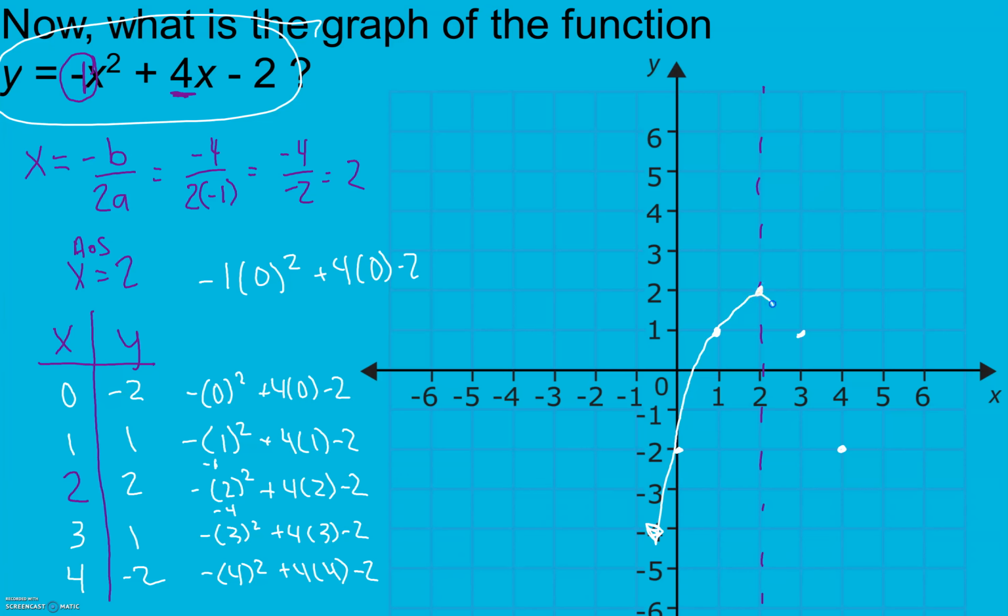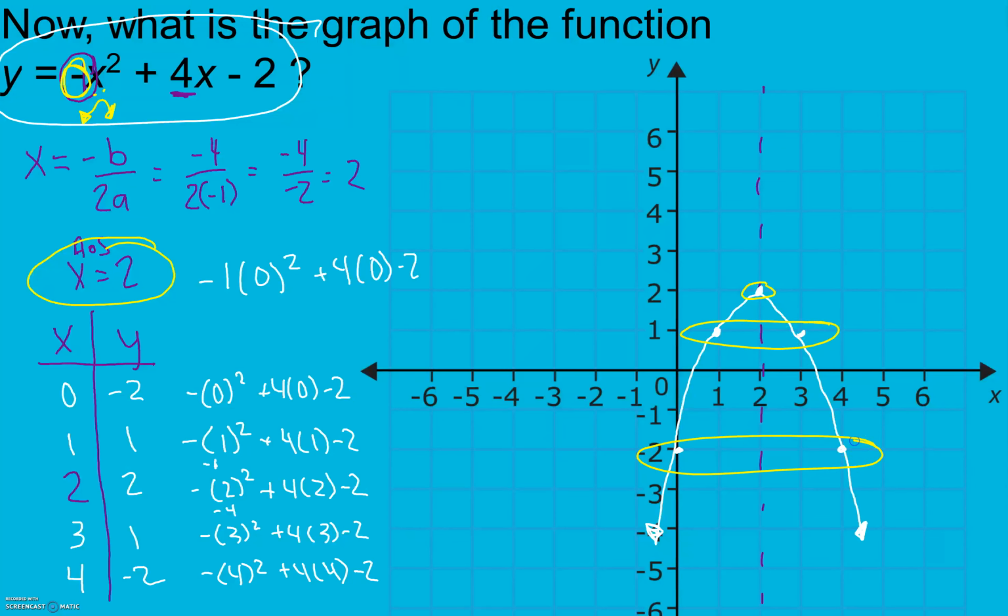Connect your dots. And there we go. Again, we want to double check, does our answer seem reasonable? Well, here we had a negative in front of our x squared, so it looks like it's going to be a sad face, which we have. We also said that our highest point then was going to be at x equals 2, which it is. And then we want to check, is it symmetric? Here and here? Yep. So our graph checks, seems reasonable, and there we go.